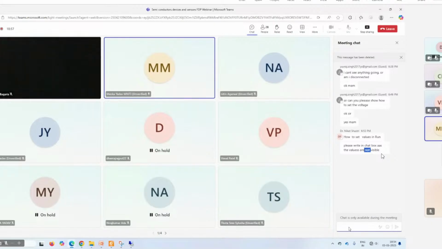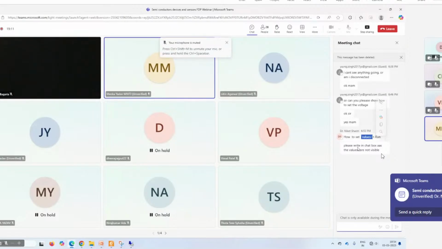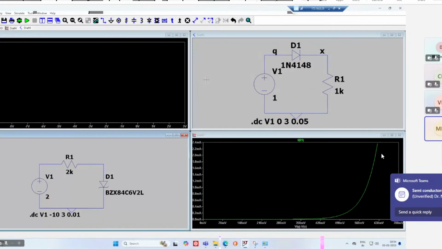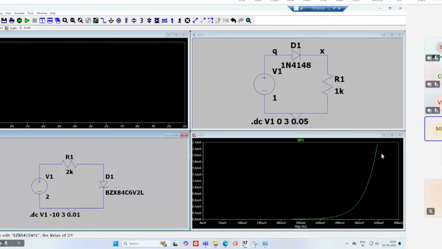Niket ji, what we can do is, he will be speaking a little bit slowly, and please try to catch it. So this is the first question, how to set the value. Let's say for this circuit I know the breakdown voltage is 6.2 volt, so I will set it more than that.